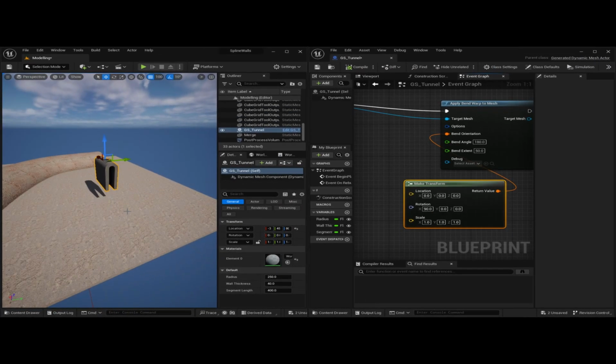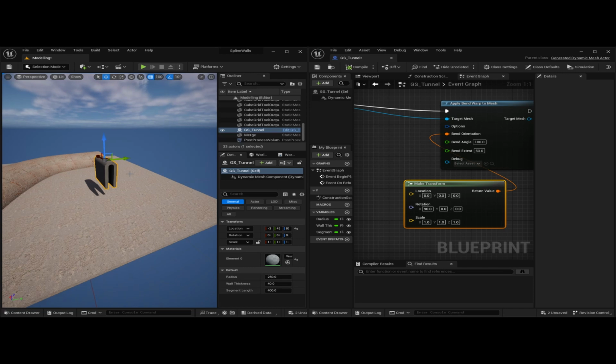And that's starting to look better, but at the moment the bend extent is only 50, so it's bending and then it becomes a straight value there. So the bend extent is half the length of this box, because we want it to bend half this way and bend half that way.